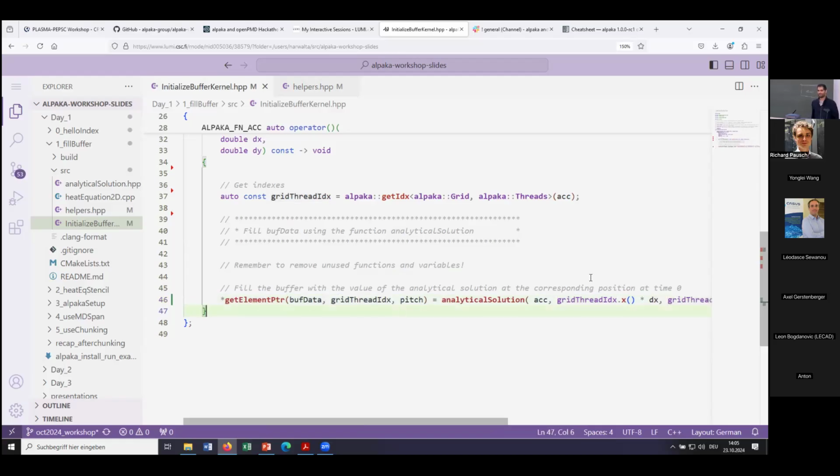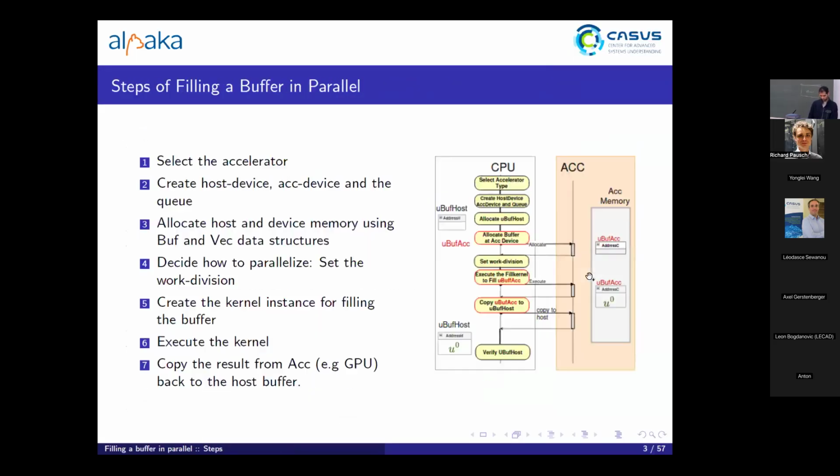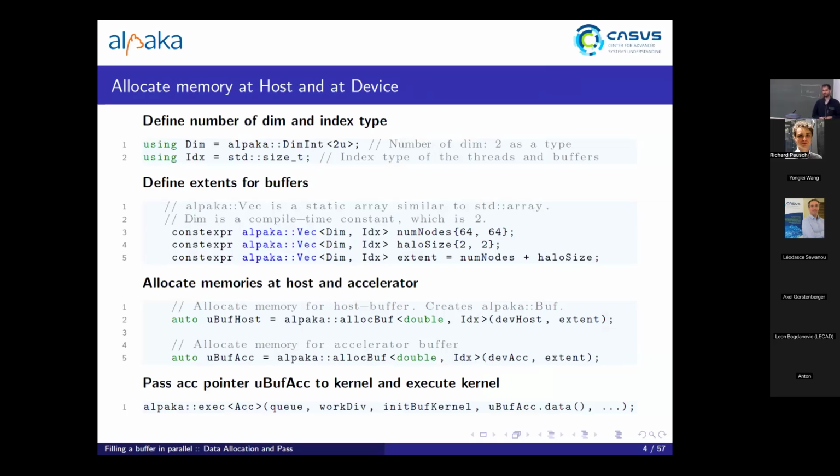Sorry, but I don't get, buff data, where does it come from? So buff data is an alpaca buffer. Mehmet briefly mentioned it in his presentation. Maybe I can show it to you. It's basically a buffer that we define and pass in for you. For the purposes of this exercise, we already created it to be the correct size, and we have passed in this two-dimensional buffer. We will get to it in, I think, the next hands-on session, how you can create your own buffers.